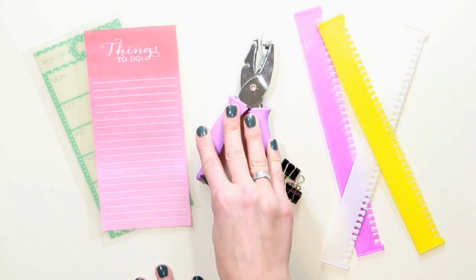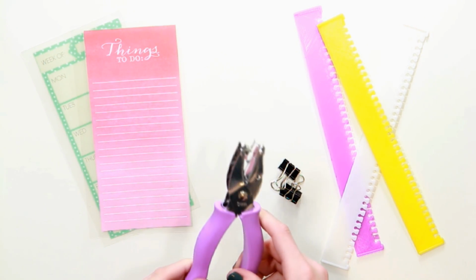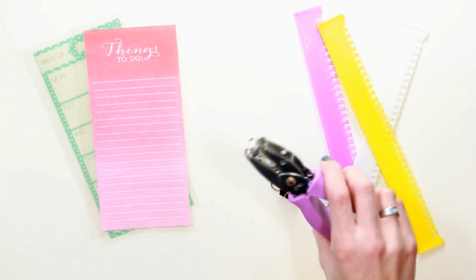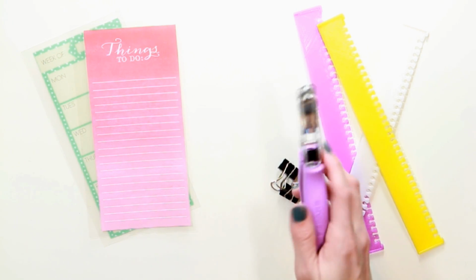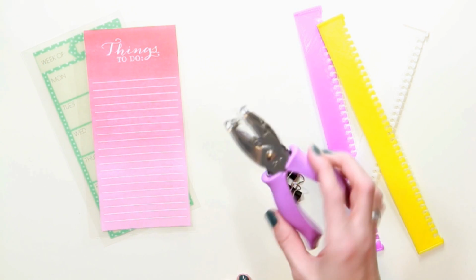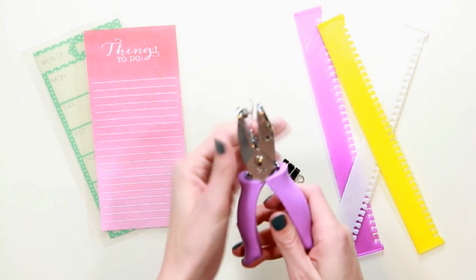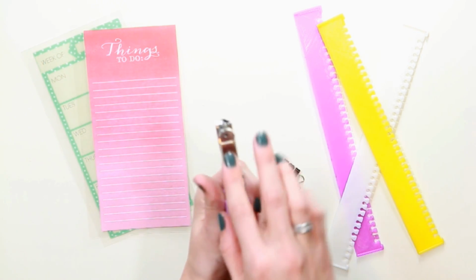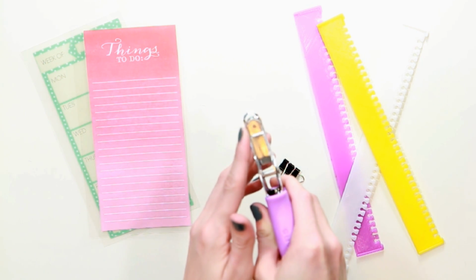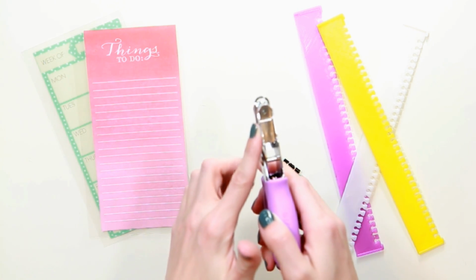You're gonna need a 1/8 hole punch. Technically speaking, the Erin Condren coils are 3/16, but the 1/8 works perfectly fine. It's just a bit snug in the coil, but nothing that's too much to worry about, and most people recommend the 1/8. So I got this from Michael's and I took off the metal part that was right here. You can see the holes where it's from, because it hides the hole where the punch goes through, and that's a very important part when you're making dashboards, to be able to see where the hole is being punched.